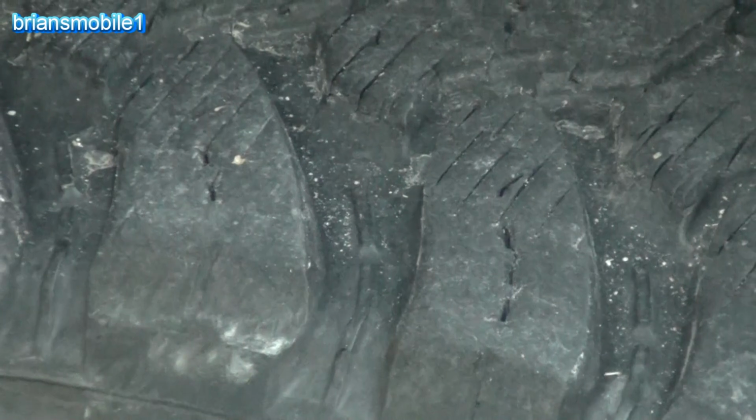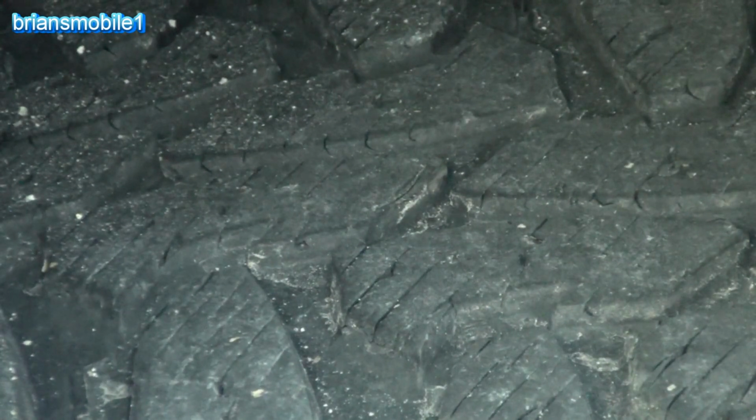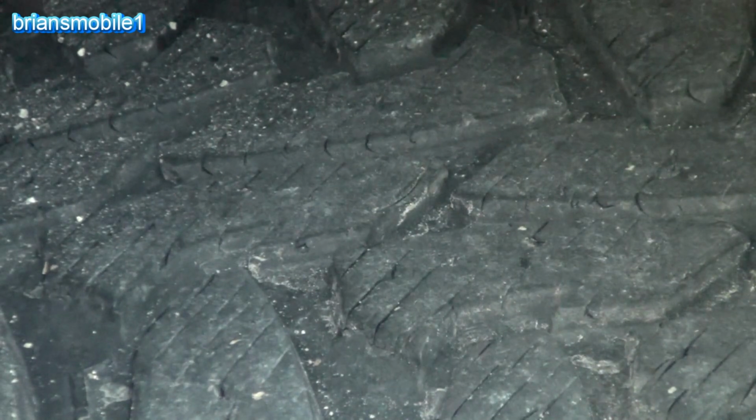Can you even see that? There you can. So apparently I'm not running enough weight for how high the air pressure is, because it's wearing in the middle a little bit more, it seems. I've got plenty of tread for winter, looks like about 6 or 7 thirty-seconds there.